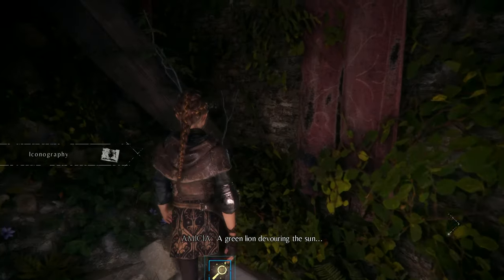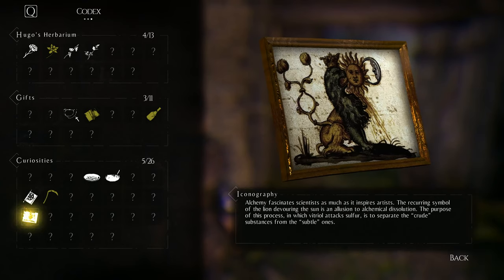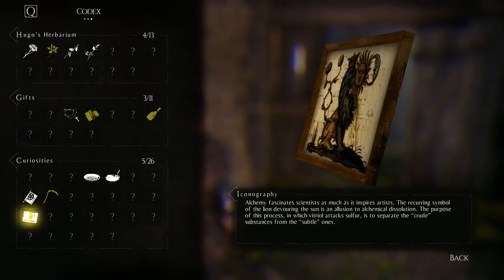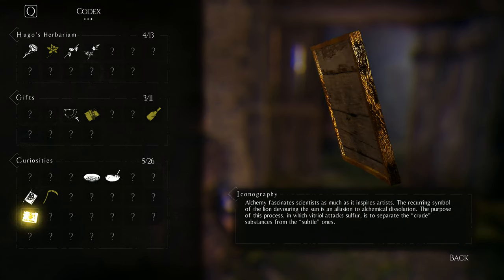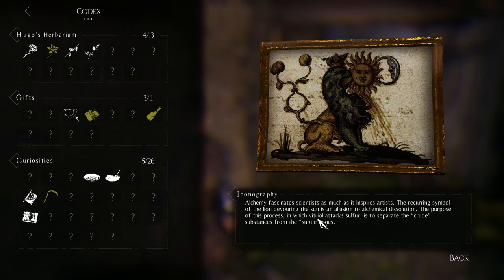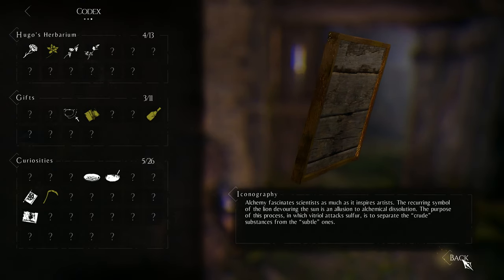By the way, have you seen Mel? A green lion devouring the sun. I hope it's not a prophecy. Another drawing or something. Alchemy fascinates scientists as much as it inspires artists. The recurring symbol of the lion. Well, the sun is an allusion to alchemy. The purpose of this process, in which vitriol attacks sulfur, is to separate the crude substances from the subtle ones. Okay.